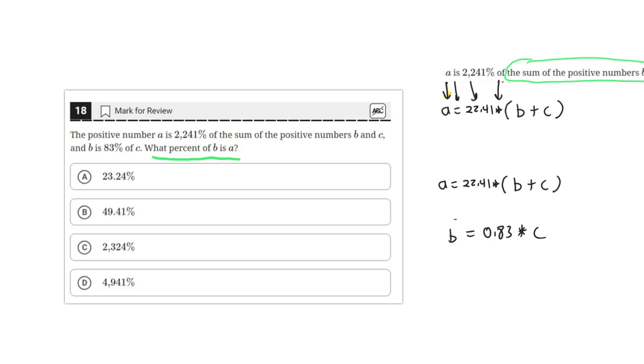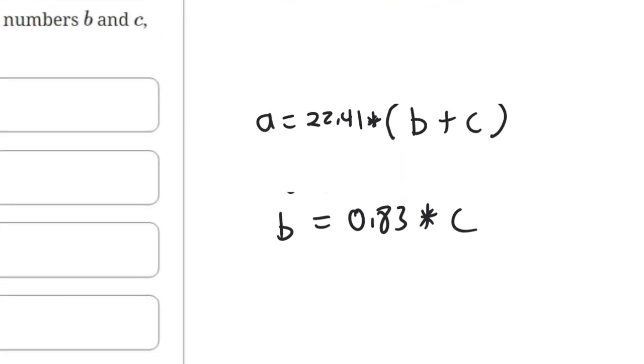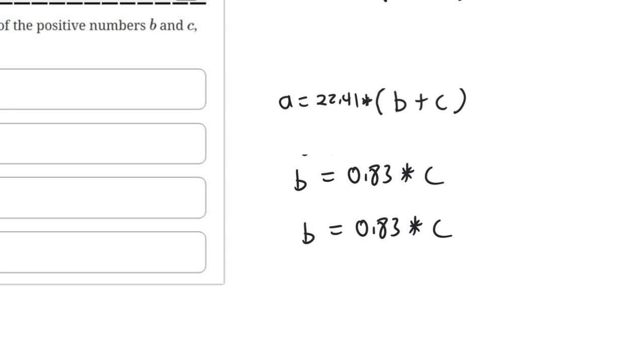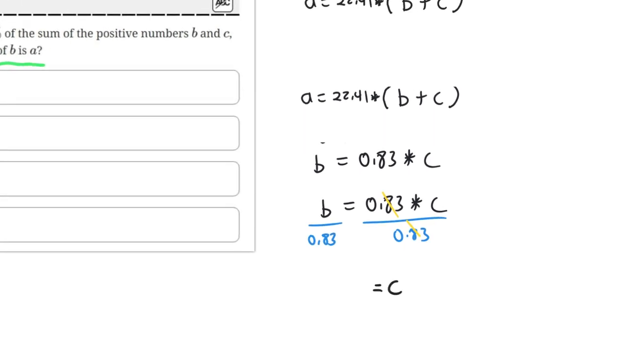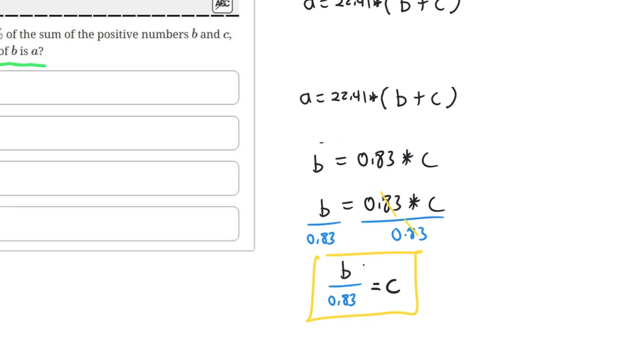Because if we had an equation that only featured A and B, then we could kind of rearrange it and figure out the answer. So let's say that when it comes to this second equation, if we want to sort of get rid of C, you can do something somewhat counterintuitive, which is to, in a sense, solve for it briefly in one of the equations by, in this case, dividing both sides by that 0.83. And then we have this sort of ugly number here, but it's not the end of the world. So we know now that anytime you see a C somewhere, you could always replace it with this, okay? Well, that's what we're going to do.